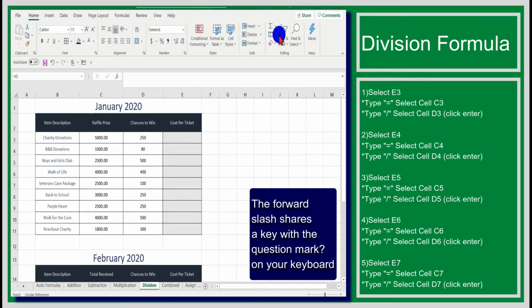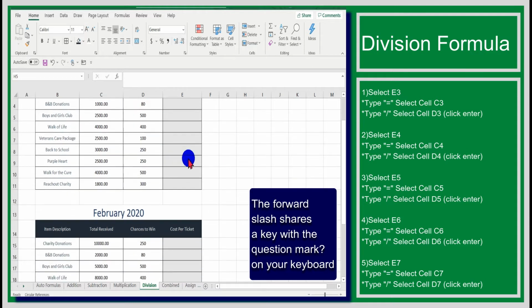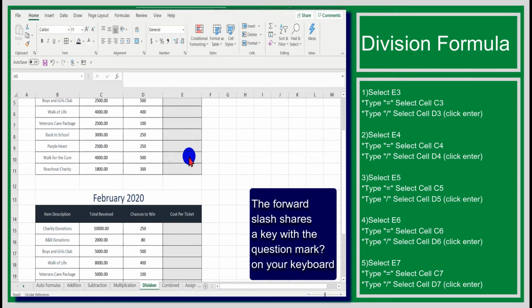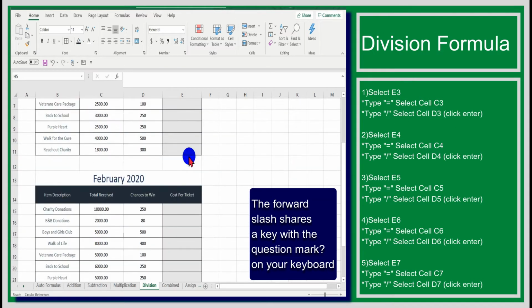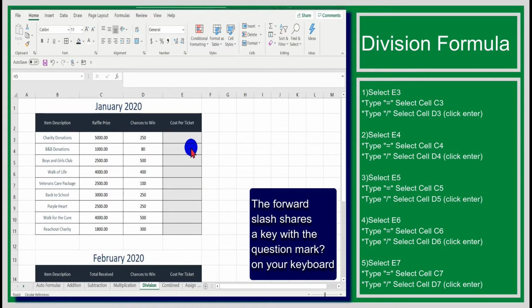Okay, so here we are on our division spreadsheet, and what we'll be looking at today are raffle tickets. We will determine the amount of each ticket by dividing the prize amount against the number of tickets available for purchasing. We will do this by applying division to our formulas. Let's begin by selecting cell E3. Now, as we can see, the raffle prize for E3 is $5,000. We have a limited amount of tickets that are available to sell, which are 250 tickets.